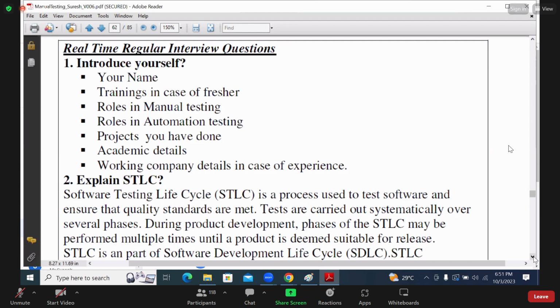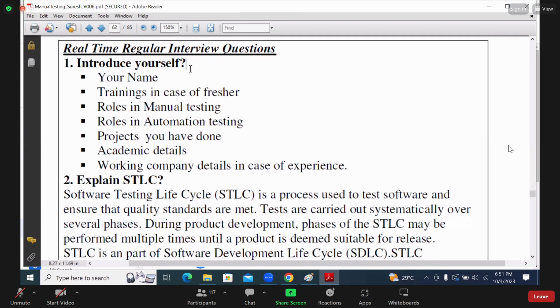As an example, as you guys are very well aware, what is the first question you will get? That is, introduce yourself or tell me about yourself. The way you answer this is very important.